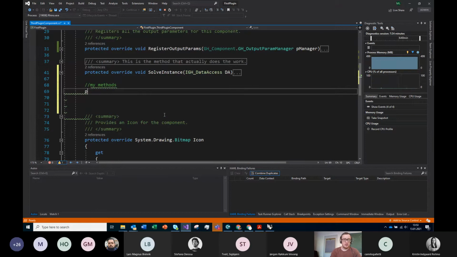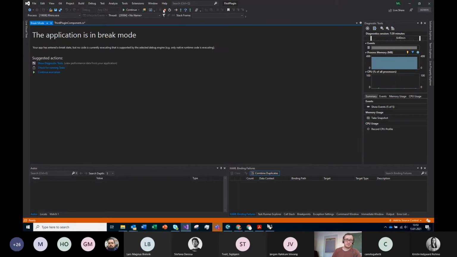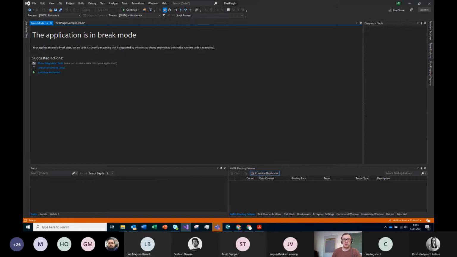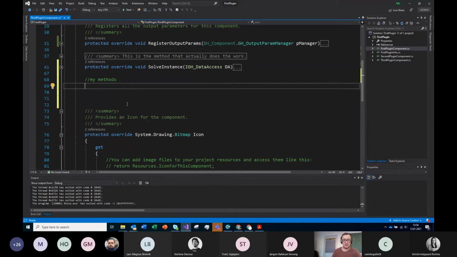Okay, let's make a method. Sorry, I have to break the working of the algorithm, not the workshop. I will close it also. This time I will use the red button, which will kill Rhino and Grasshopper, and I will create the method. So let's say I would like to have a double, and let's name it MyMethod1.